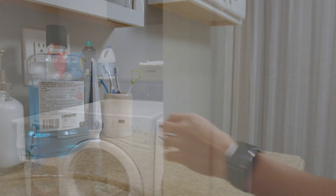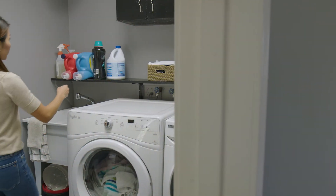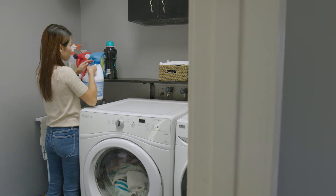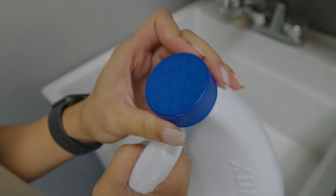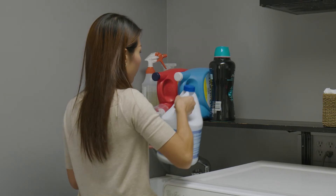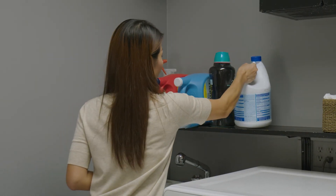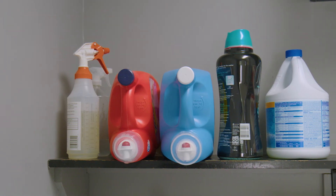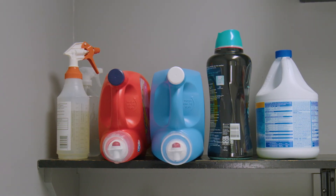When it comes to poison-proofing the laundry room, you do want to make sure that all bleach, detergents, softeners — basically any product that you could be using for cleaning clothes — is kept in a safe area out of the reach of children. You do especially want to keep an eye on where you're placing those pods, as they can look exactly like candy to children. You do also want to make sure that any of these products are kept in their original containers.